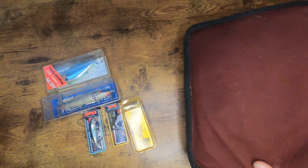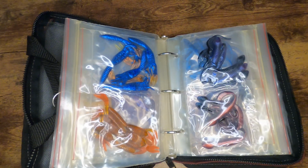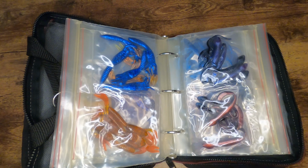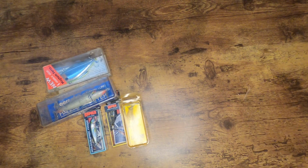Well, hey, folks, it wasn't all doom and gloom. I still found a couple things to cast and collect. So we've got a few new in box lures here, and then also a really cool case of old school soft plastics. Some of these being very rare. Hint, these ones right here. So we'll take a look at those in just a second. But why don't we start from the smallest and go to the largest here.